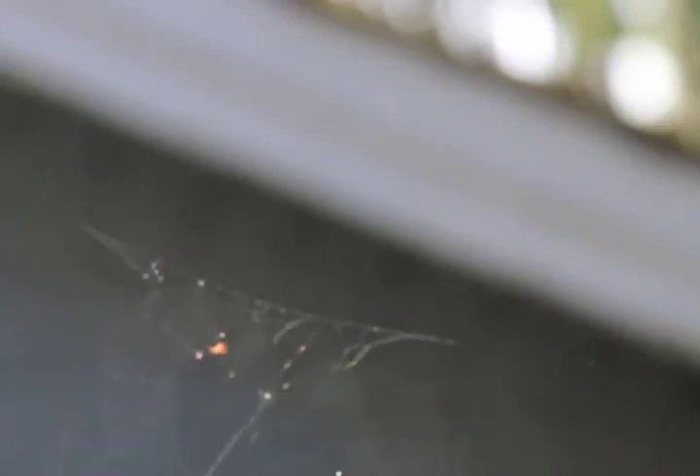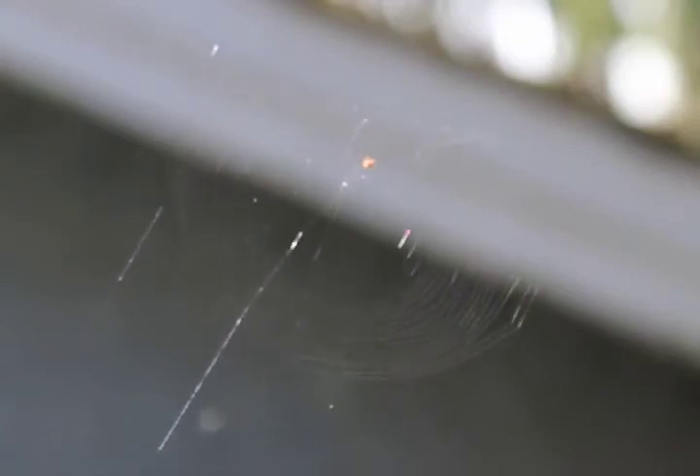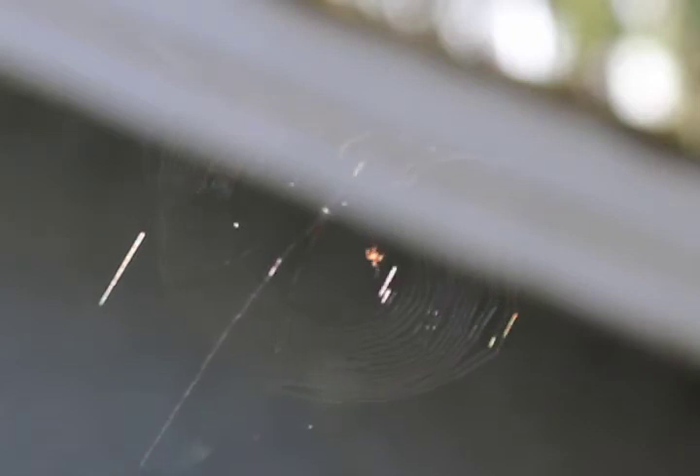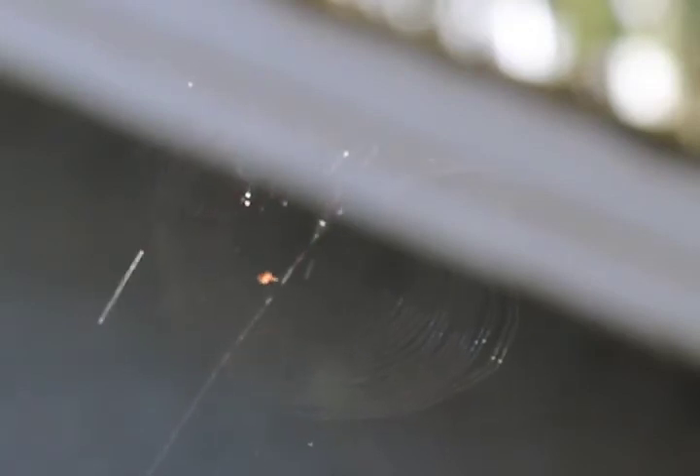This is all in real time right now. The spider is busily going around and around. I would say that making the circles maybe took less than 20 minutes. The movements of the spider web are due to the wind — there's no real wind, but it doesn't take very much to move a spider web that's suspended like 5 to 10 feet on either side with nothing up above it. Just little tiny puffs will make it move.